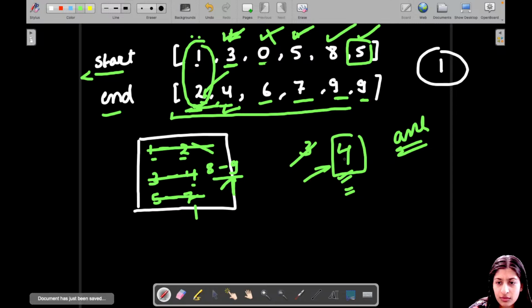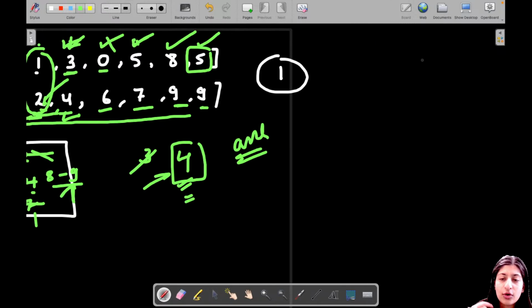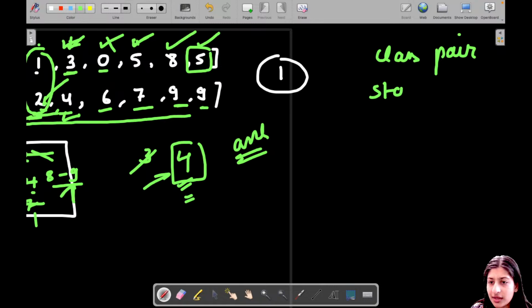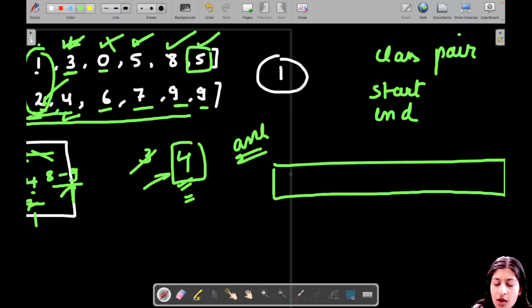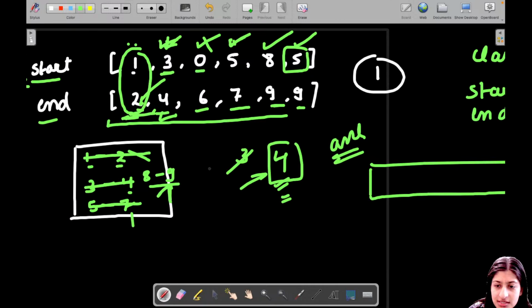So what we did yesterday, in order to sort, you can choose anything. We are taking a class pair, so that this pair can have a set of start and end times together. And then to keep track of these pairs, I will take an array list which will have these pairs in it.